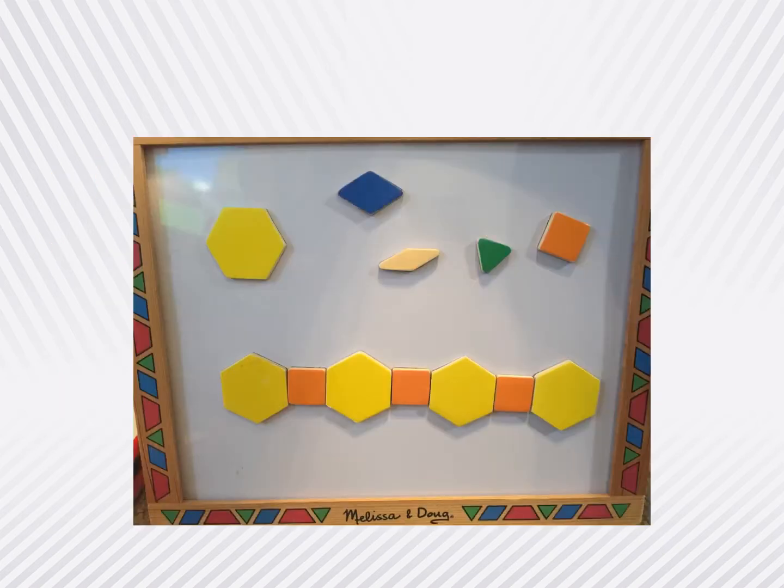When children are able to start identifying the rules to patterns, they move to the next big idea by becoming more adept at finding the same pattern structure in different forms. This takes time and effort to make these sorts of connections and relationships. One of the first ways children show their understanding of this is by transferring a pattern to other forms, such as from a visual or auditory form into a spoken form. As a child looks at the pattern of necklace beads, they might correctly identify red, blue, red, blue. Then the child might recognize that a pattern they find working with shapes matches by going circle, square, circle, square. An even more advanced transfer would be to encourage the child to clap their hands for each red bead and stomp their feet for each blue bead. Regardless of the pattern, building the pattern foundation will assist children in their algebraic thinking later on.